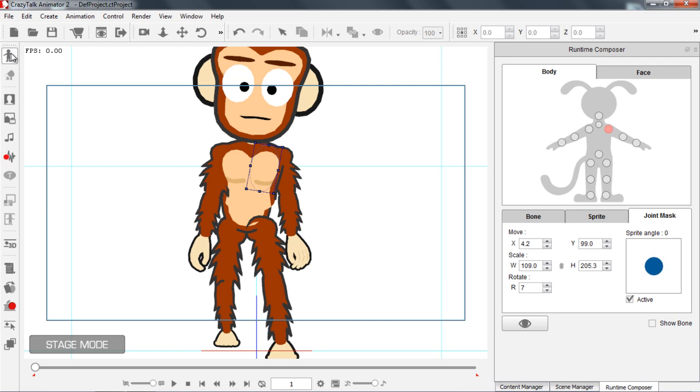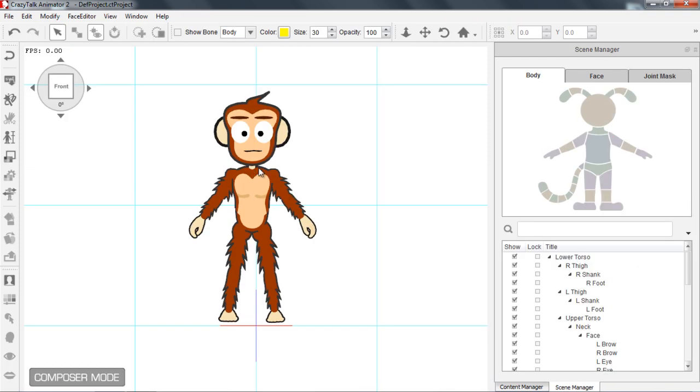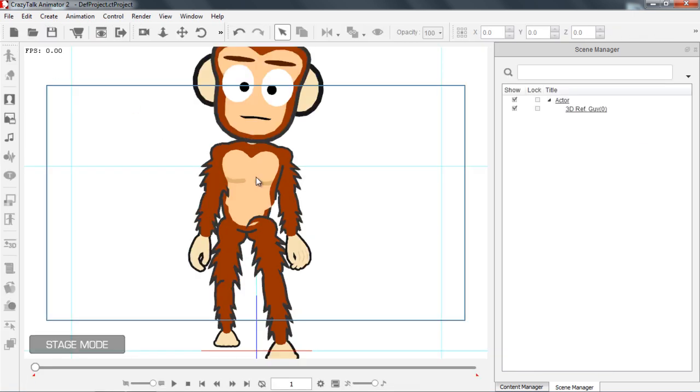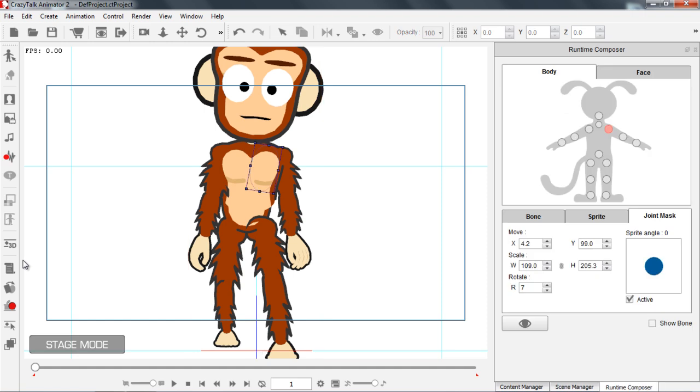So you can see if I go right now into my character composer, it'll bring up this monkey dude in the character composer, but there's no timeline, so I can't really see how this motion is being affected. And he's in this kind of like little T-pose here. Let's go back to our stage mode here in the Runtime Composer. Select our character one more time, Control R, Runtime Composer, and let's take a look at the thigh joints here.